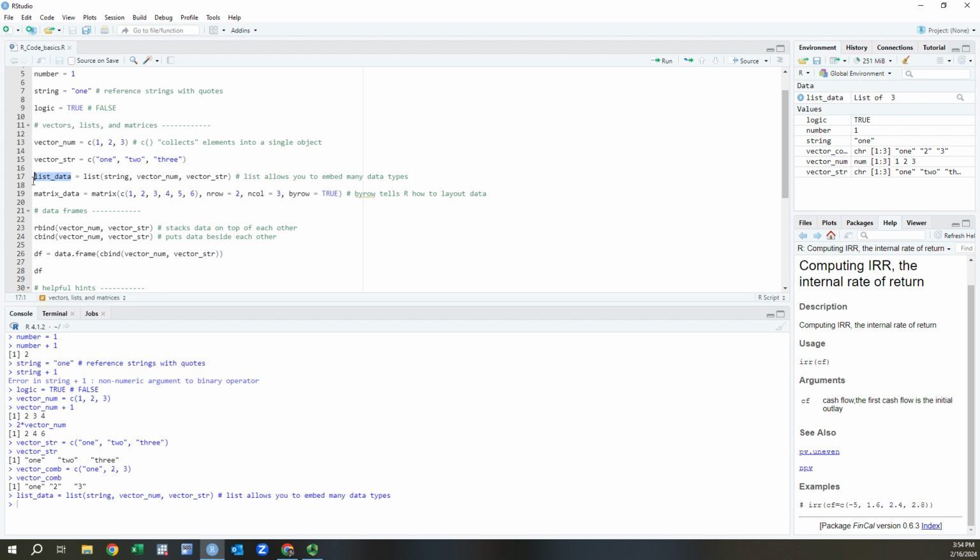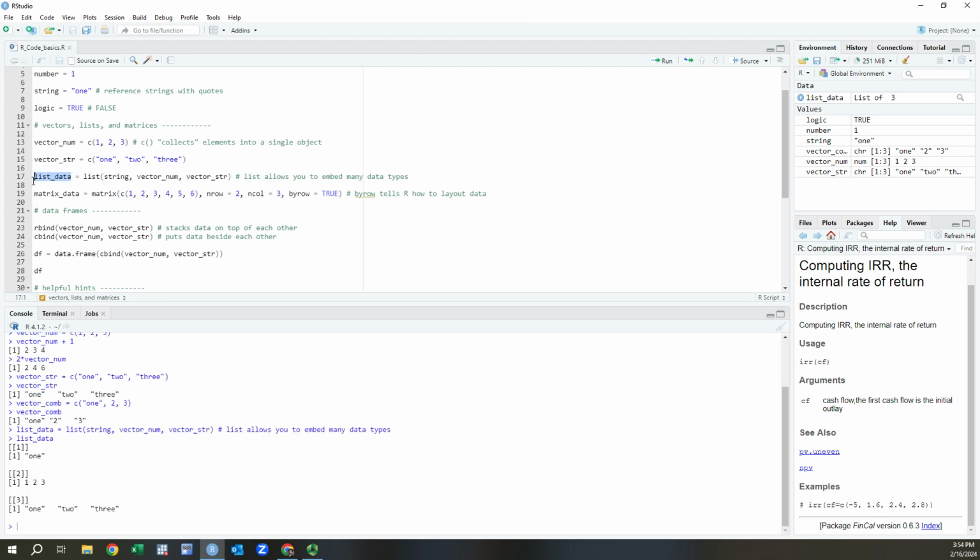And now if I run this code using Control Enter or Command Return, whatever program you're in, notice my first sub-element of list data is the character string 1, which is something that we defined in line 7.